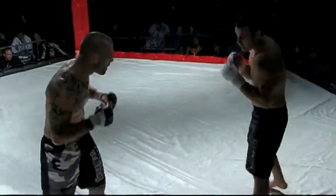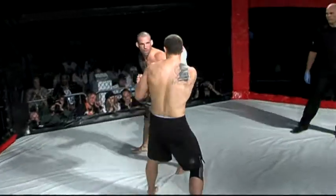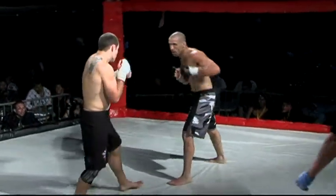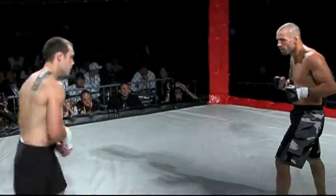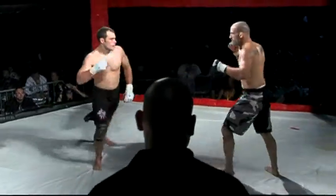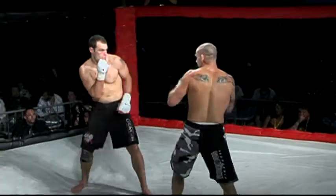At the same time, when he sees Taylor begin to throw, he also is trying to counter him as well. So a good fighter is Heath on the feet. And Taylor is as well. Continues to land that low kick. And that's going to pay off later in the fight. Very interesting to see a fight, especially in the first round, that is mostly all kicks. Right now we're starting to see the jabs and strikes starting to come out.